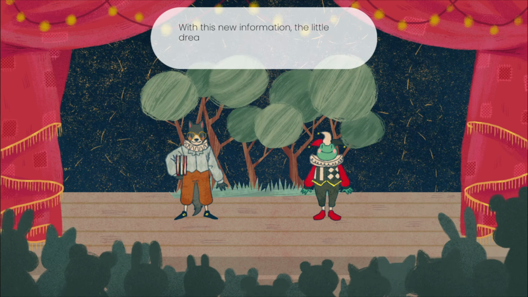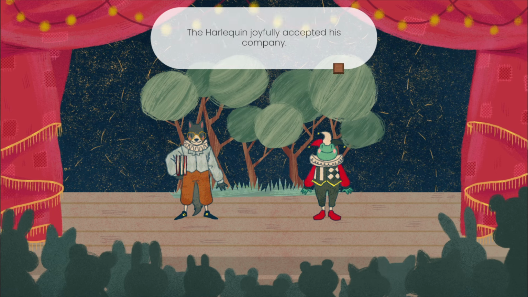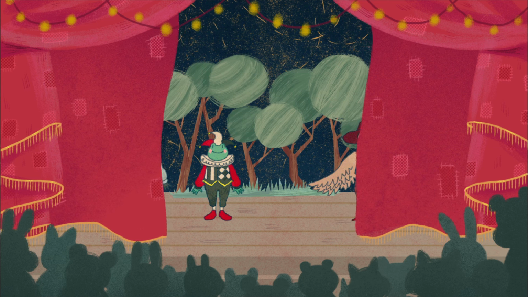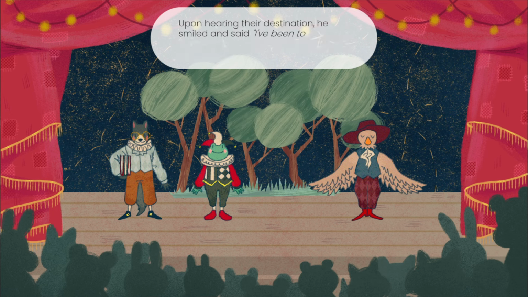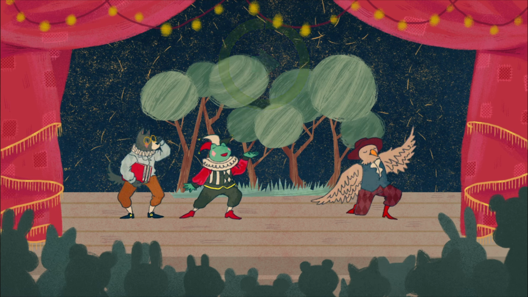With this new information, the little dreamer packed his belongings and set out on his journey. Just as he was parting, however, he encountered the librarian who, anxious to adventure beyond his books, handed him a map and asked to be part of the trip. The harlequin joyfully accepted his company. Hooray! Love the cheers every single time I do my little poses. Even though the librarian was very knowledgeable, they soon realized that neither of them knew how to use a map and got lost. It was then that they spotted a bird swiftly flying across the sky. The bird noticed the lost travelers and stopped to help them. Upon hearing their destination, he smiled and said, "I've been to where the staircase falls," offering to guide them. Up, right, right, left.